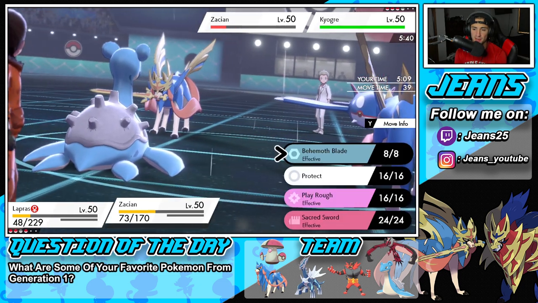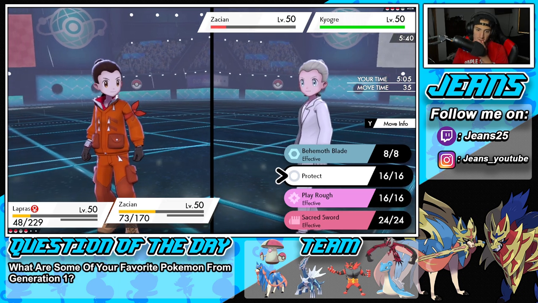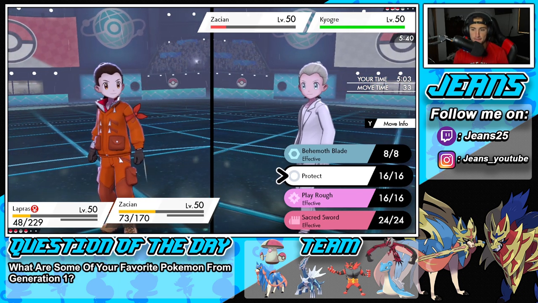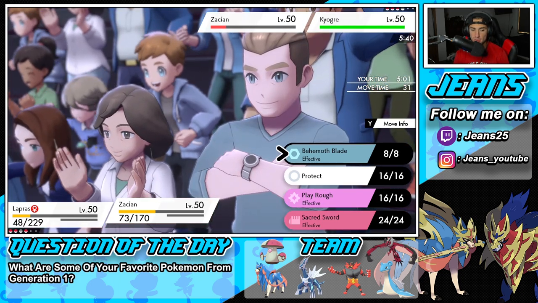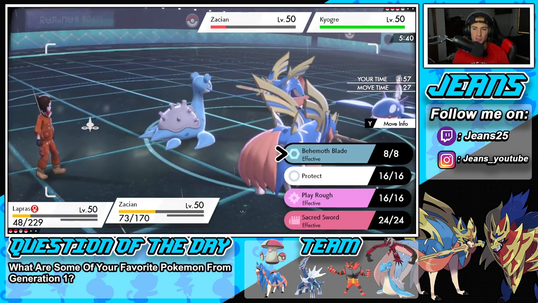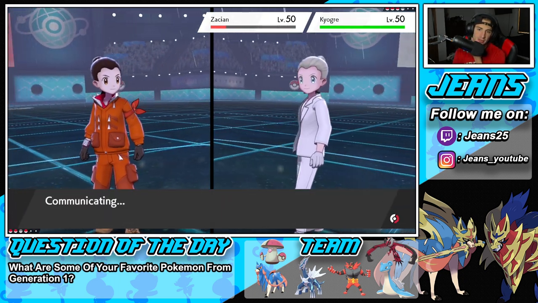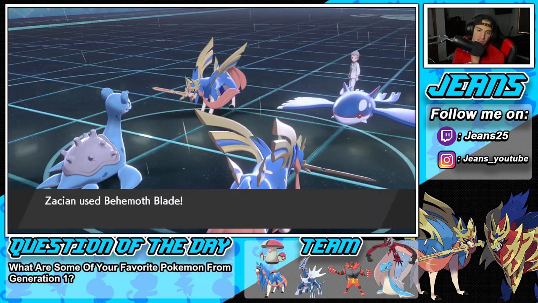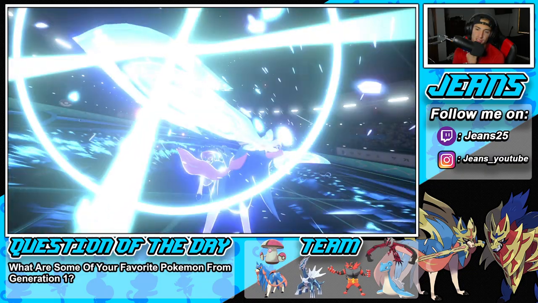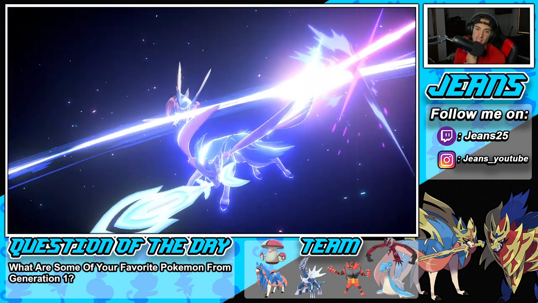Go for a Freeze-Dry over in that thing, and I could just Protect at this point. Do I Protect? Go for the Freeze-Dry. This one's close. Or do I just go into the Behemoth Blade? I think we say we can eat up the shot. Hopefully our Zacian goes first. That'll be huge. We do go first. That's beautiful. Our Zacian goes first. We KO with Zacian.